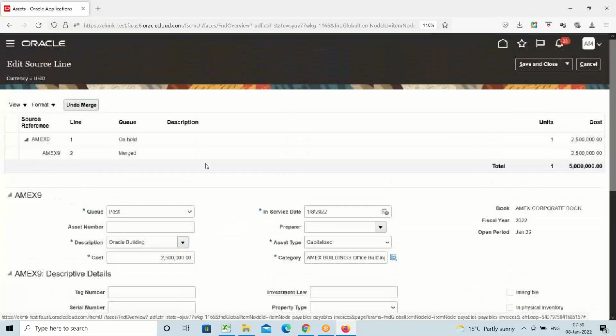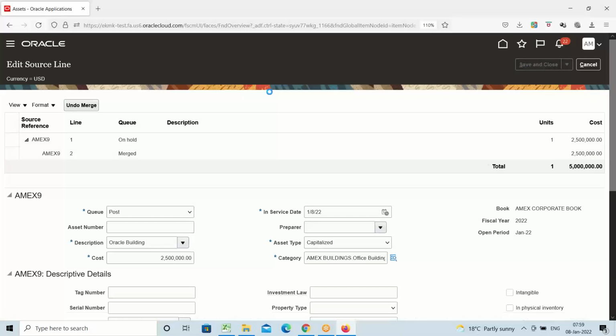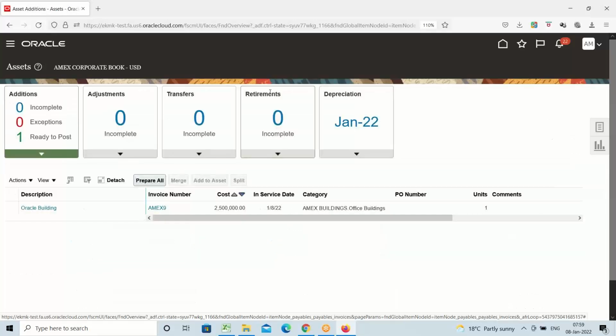Okay, done. Now you can say save and close. Now you can see the status as ready to post. We merged one line with another line. Now the system will create a single asset of $25,000 and $25,000 combined. It will create a single asset.